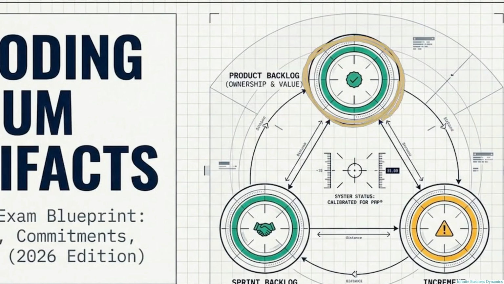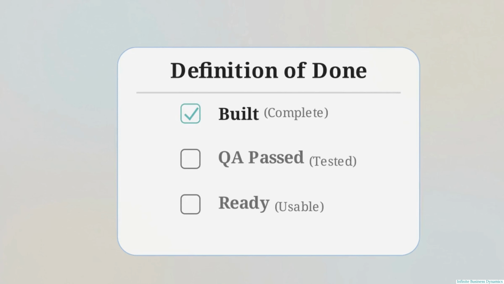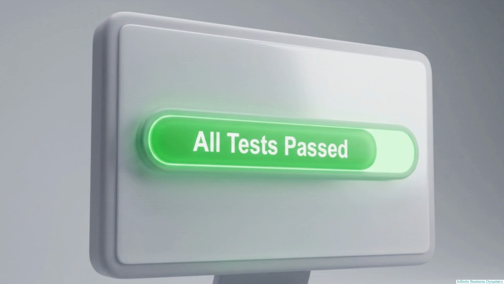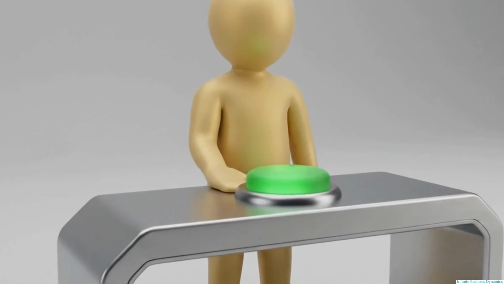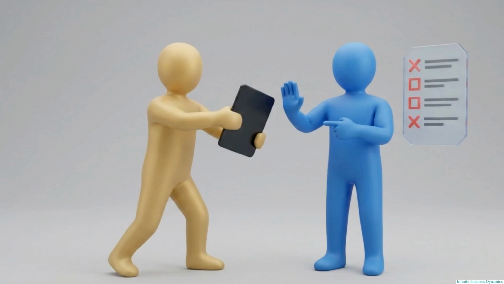The product backlog is bound to the product goal. The sprint backlog is tied to the sprint goal. And that brings us to the increment, which carries the strictest commitment of all, the definition of done. This is the exact standard that proves the work is complete, tested, and actually usable. There is a sharp division of power here. Hitting the definition of done is a technical state achieved by the developers, but actually releasing that increment to the market, that is a strategic business call made exclusively by the product owner. If an exam scenario tempts you to rush a highly requested feature out the door by bypassing the definition of done, reject it. Compromising an artifact's transparency is always a failing move.